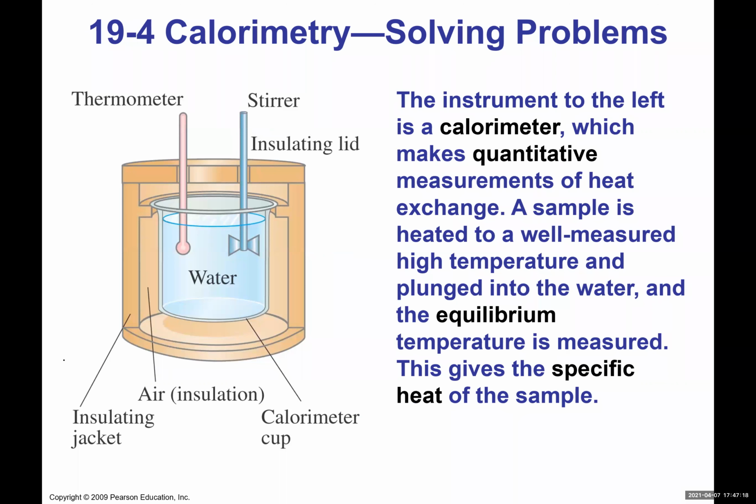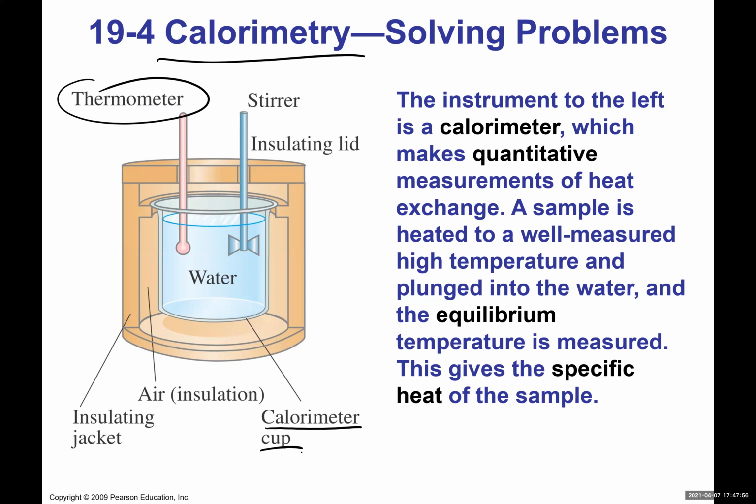All right. So this is sort of a system where we can prevent any mass escape or energy escape. That means this is an isolated system. Okay. So this is known as calorimetry. Calorimetry is a type of system where you have some kind of beaker or container that has water in it, and you have a thermometer that can measure the temperature of the water, but also you have a calorimeter cup.